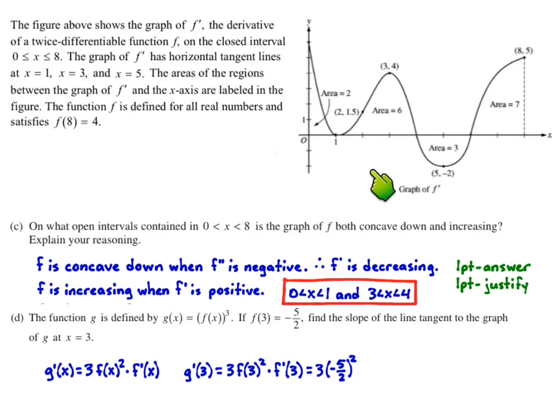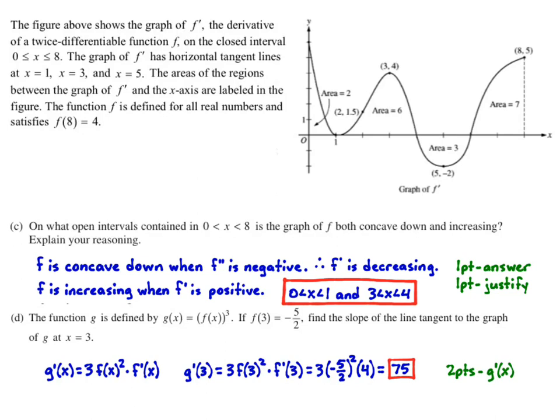Well, f prime of 3, that's where our graph comes into focus here. We want f prime of 3, and f prime of 3 is 4. Now, a lot of people would say it's 0 because there's a horizontal tangent there. No, this is the graph of f prime, so the value of f prime at x equals 3 is 4. Simplifying all that, we end up with 75.